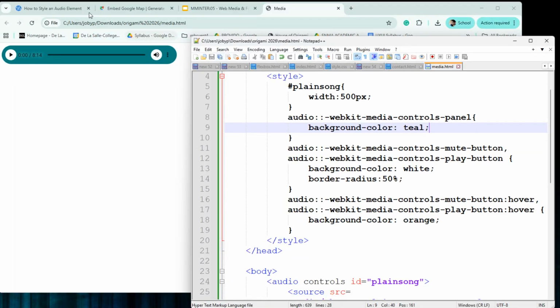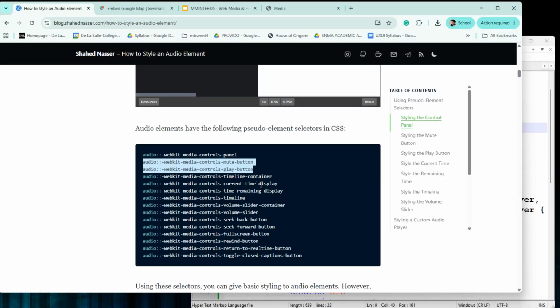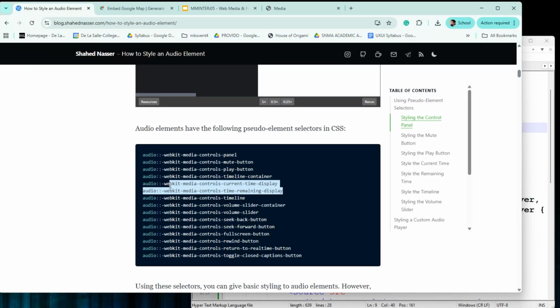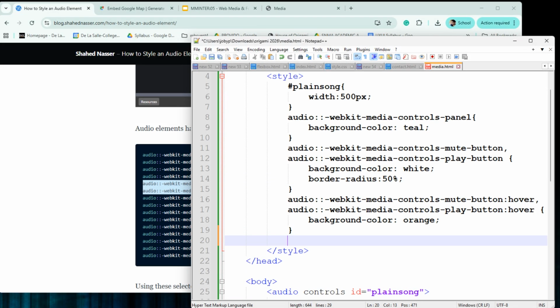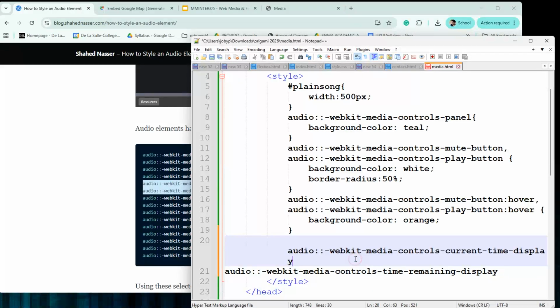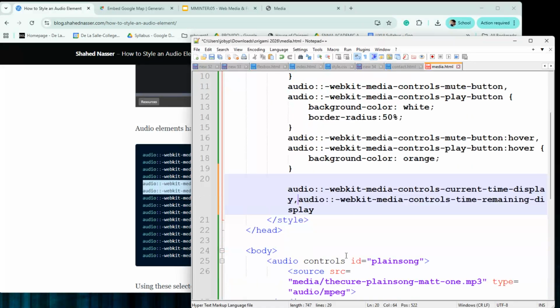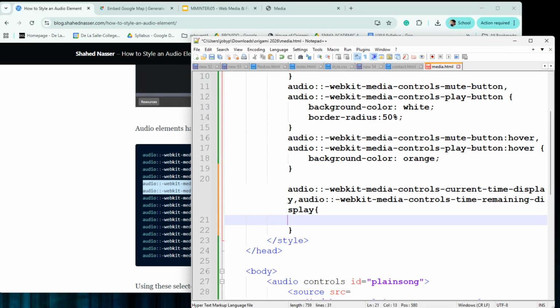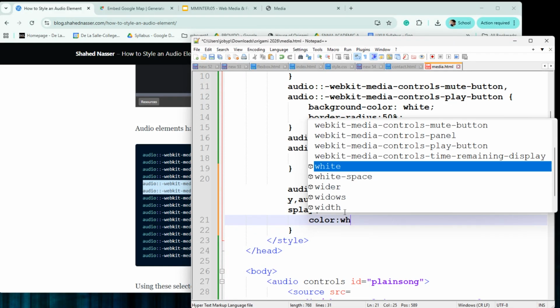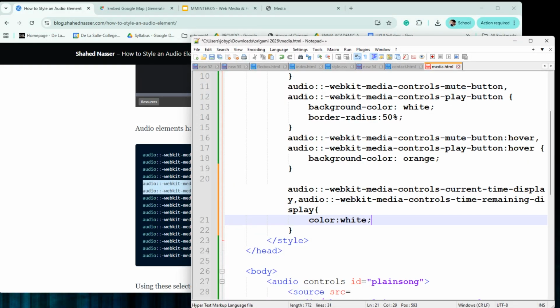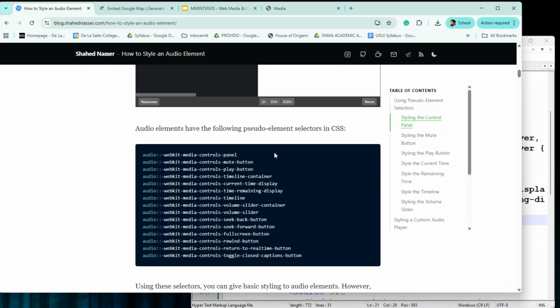And then when you hover over it, maybe we want to change the color of this one. Let's look for that one here. Current time and time remaining. Okay, let's copy that one, and I just make the color white, right? And use that one. So comma again, because we're doing the same thing. I'll just say color be white. Okay, there you go. And then refresh that one, and there it is. So you have control of all of the elements. I'm not going to finish everything, but you can control all the elements using the styles, the pseudo elements.